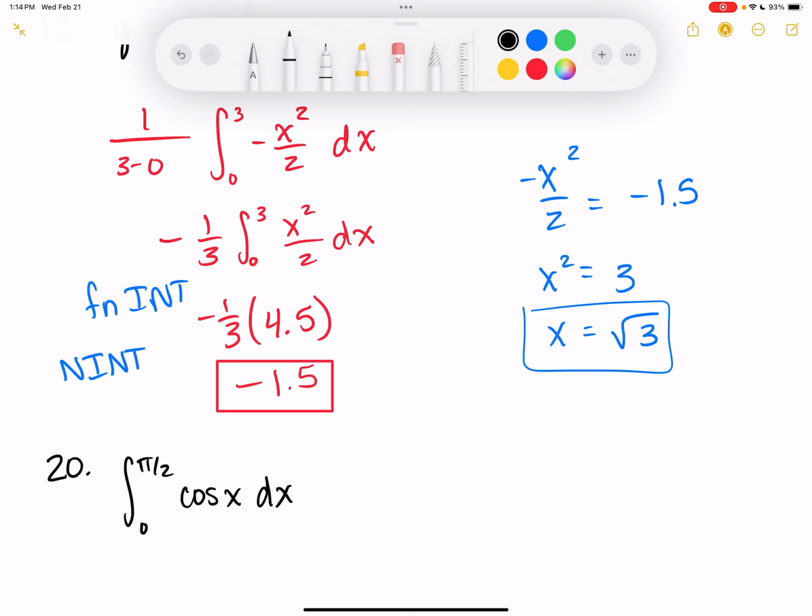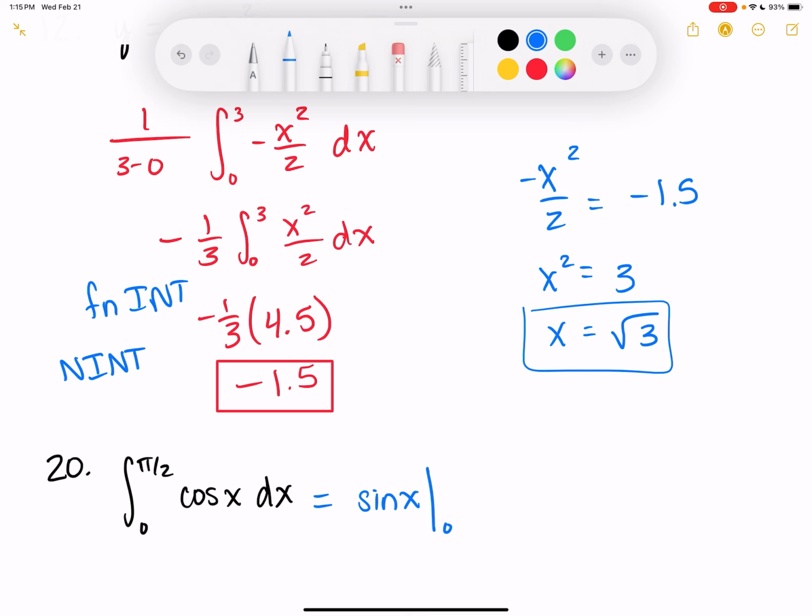So I want to find the antiderivative of cosine of x. So it would be sine of x. And when you do it, you can always go back and check. If you take the derivative of sine, you get cosine, so you can make sure that you've done it correctly. This is why we put all those up on the board yesterday.